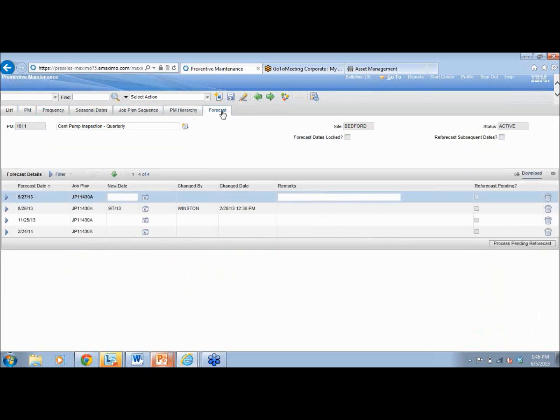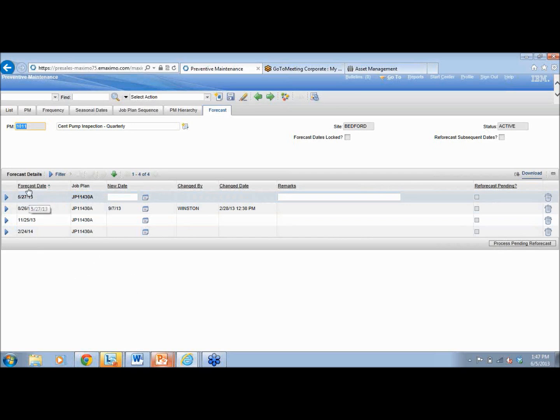So the PM forecast, getting back to that, is a new tab in Maximo where I can look and see when this particular PM schedule is going to create work orders, when those PMs are actually due in the future, and I can go out into the future as far as I want to. So this is a quarterly. I can go out 5 years in advance. I can go out 2 quarters, however far I want to go. And Maximo is going to display for me a row for each one of those due dates within that time frame that I asked for.